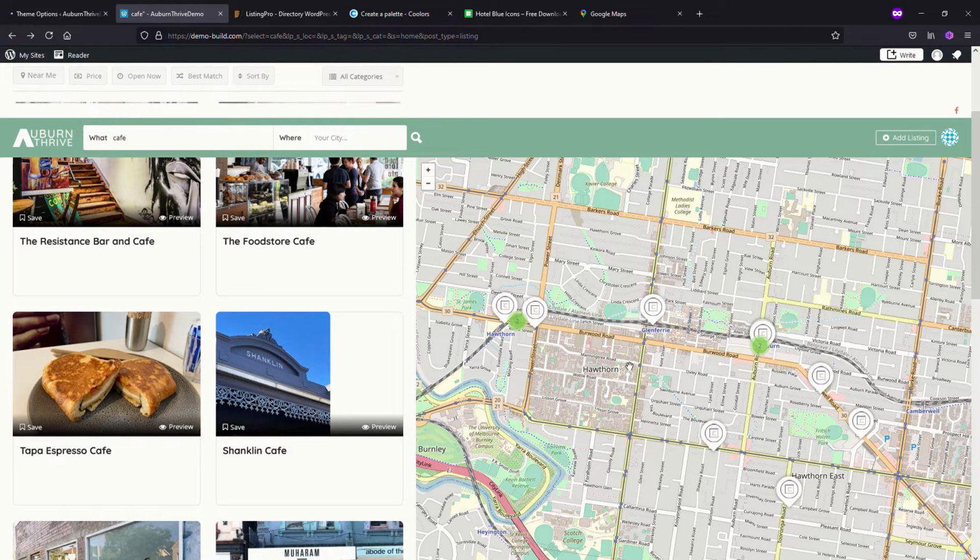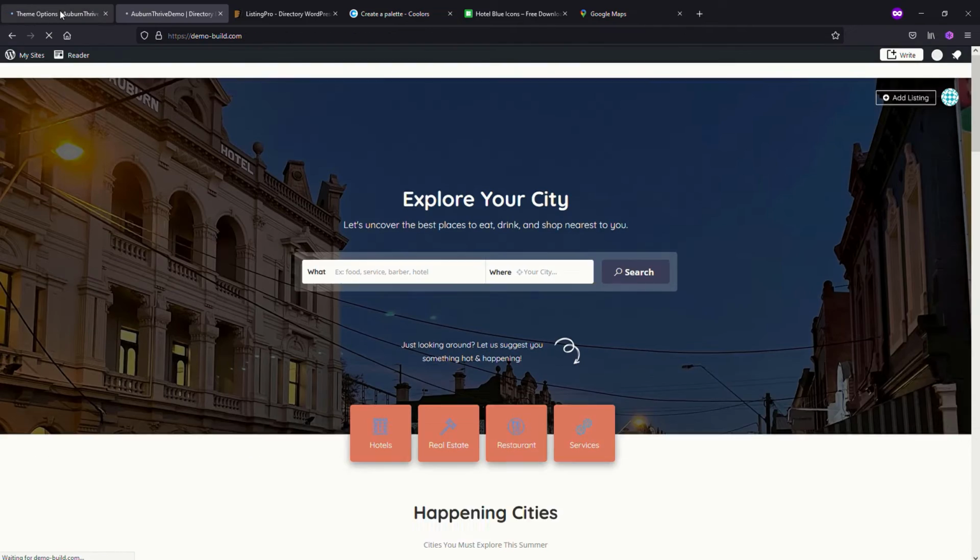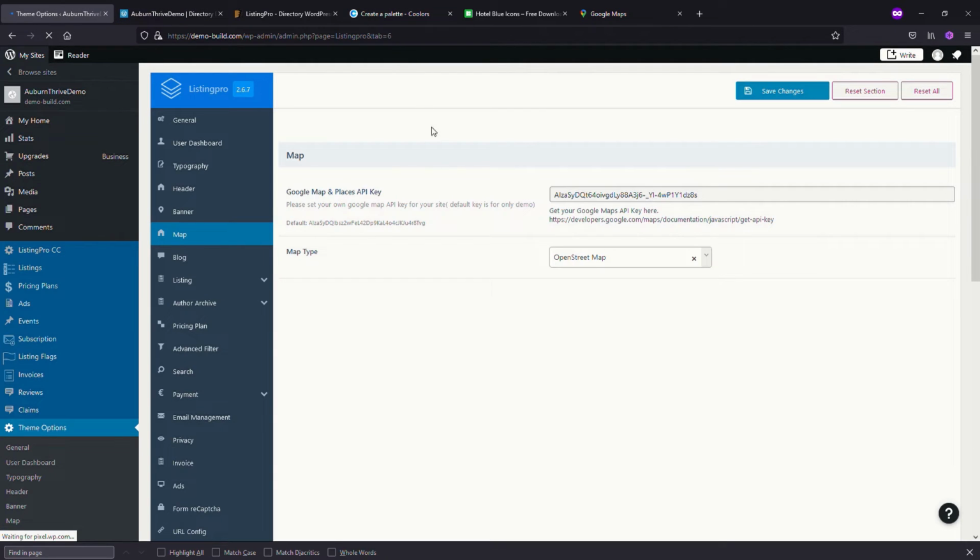However, you may want to use Google Maps. So if we want to set up the Google Maps, there's a couple of steps involved. So hopefully you've just seen a bit of a pro tip on how to create your API key using the Google Cloud Platform. And now that you have your API key, you can enter it in.